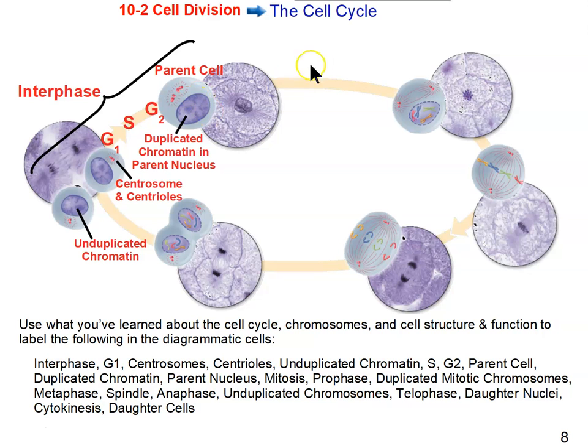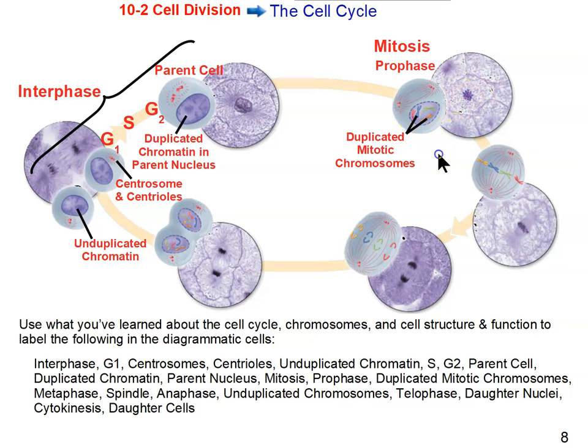And then we get into mitosis, which is the beginning of cell division. And notice that this cell is in prophase, the first phase of mitosis, and the nuclear envelope's breaking down. We can see these duplicated condensed chromosomes, so these are mitotic chromosomes. We also see that the 2 centrosomes are moving away from each other and forming a structure in between them that we refer to as the spindle. So we've got duplicated mitotic chromosomes now. That's what happens during prophase. They condense so that they are visible under the light microscope, and this is the way it looks in a real cell.